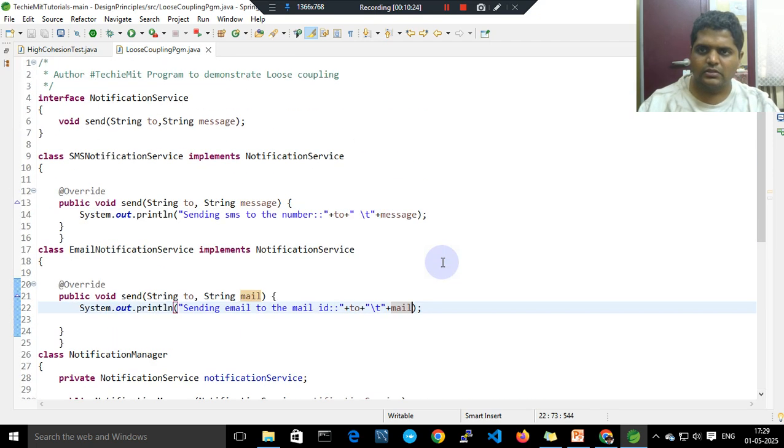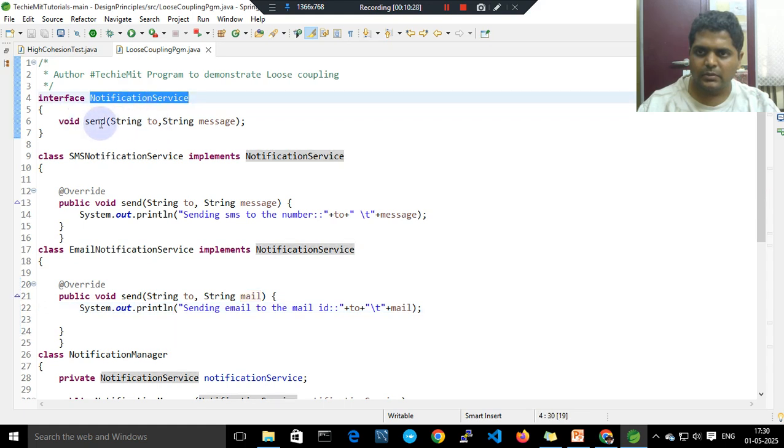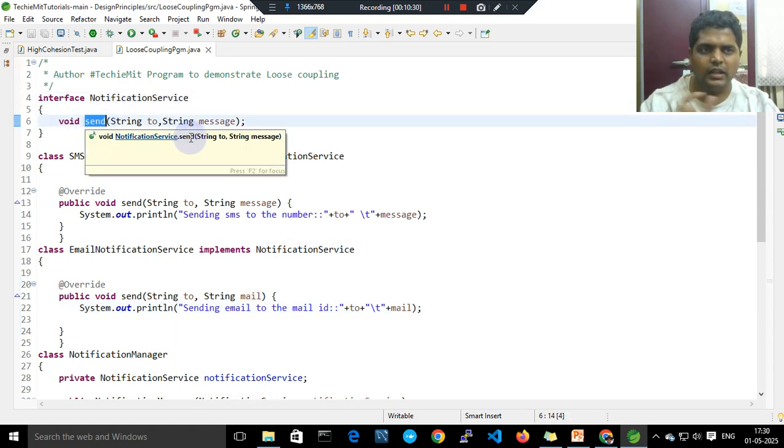This is the interface we have taken. The send method has a to and a message.